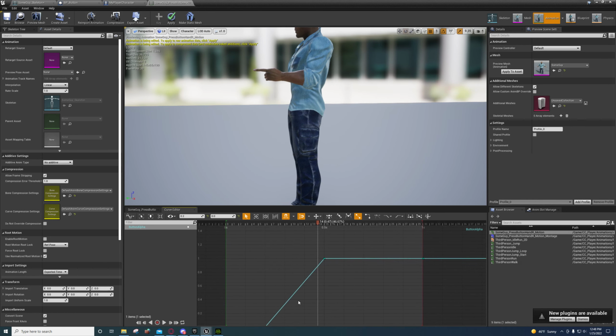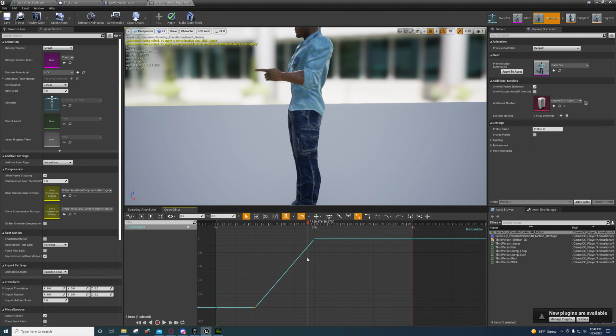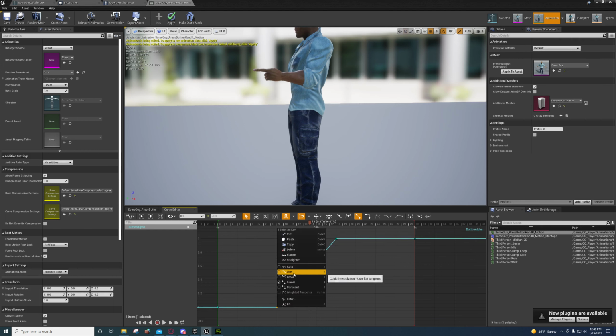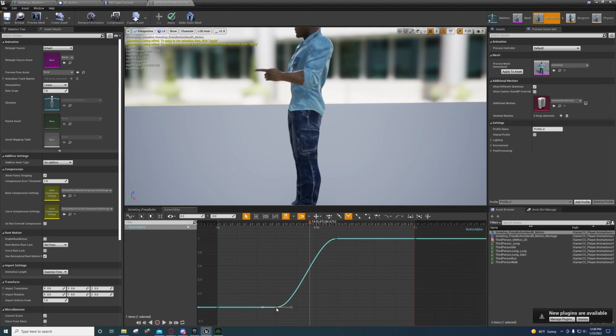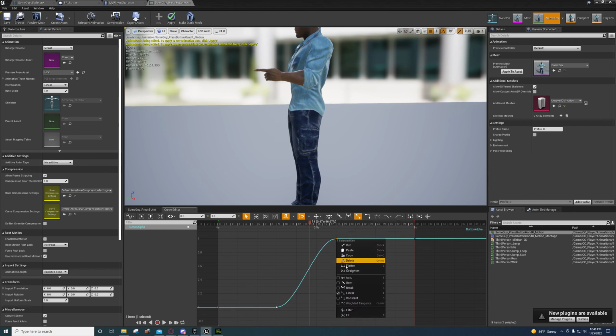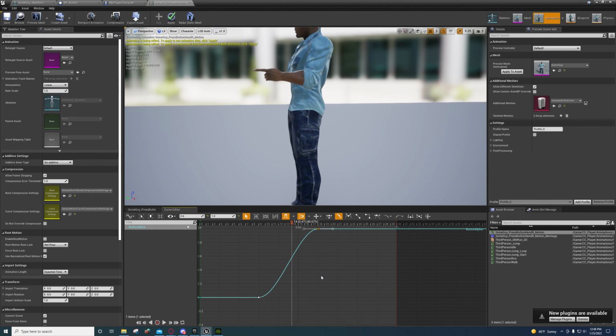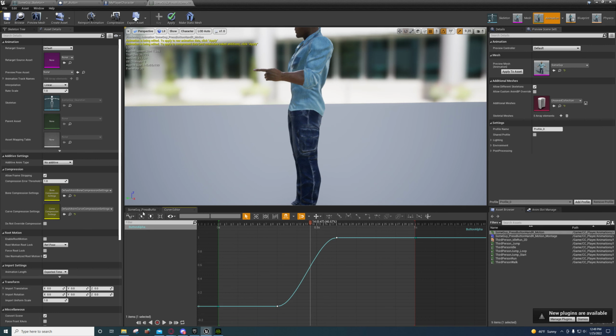Right click and drag to move. Use your mouse wheel to scroll out. I think this might need to be a little farther out this way, and this one might need to be a little closer. And then to smooth it out, we can change it to user. Select the other one and change it to user. That should be fine. Now we can come in here and tweak it if we need to.